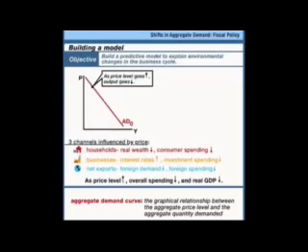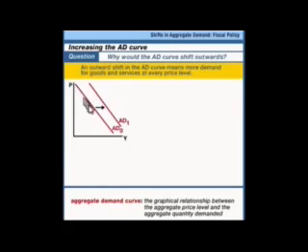A shift in the aggregate demand curve means that there's more demand for goods and services in our economy at every price level. That means for any given price level, people want to buy more stuff, and so factories respond by producing more. Let's ask the question then, what would cause the aggregate demand curve to shift outward from this original curve, AD0, to this new curve, AD1? On AD1, the total spending in the economy is greater at any given price level.